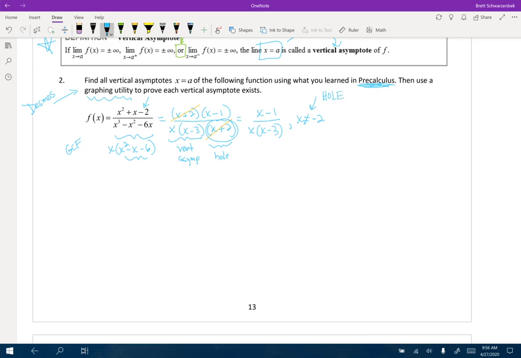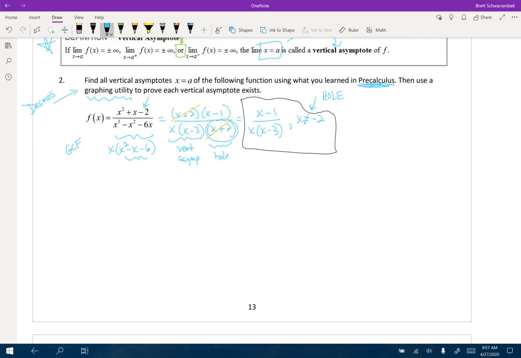So I'm going to show you that later when we're actually looking at the picture so that you get a good idea of what the issue is with the graph. Because Desmos will not show the hole. But this literally is the proper concept here, like right here. So when you write it, you go, it's x minus 1 over x times x minus 3, but, comma, x cannot be equal to -2. That is sort of the key for the problem in writing.